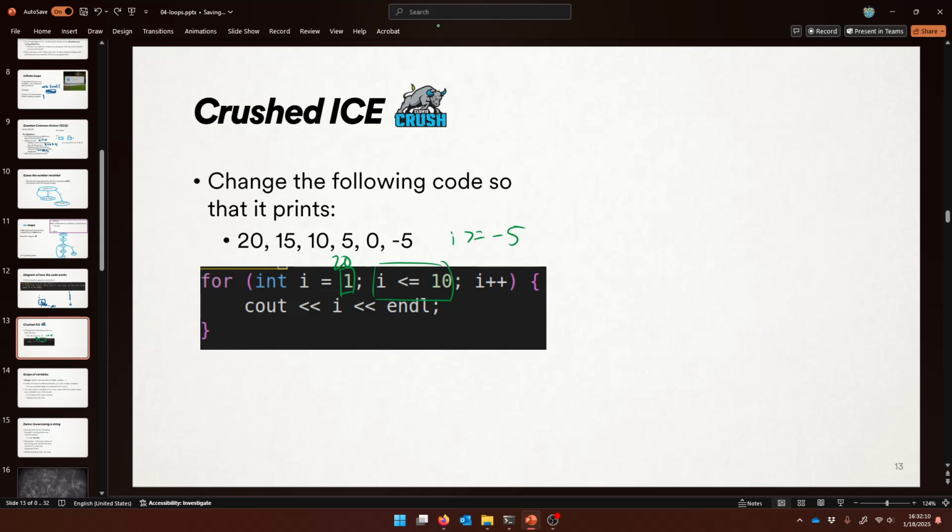So it's like we put a wall and we're going in this direction. There's our wall. It's our greater than or equal to. We want to take only the things above here, above the wall. All right, so there's that. And then finally, I++. We don't want to go up by 1. We don't want to make 20, 21. We would like to make 20, 15, 15, 10. So what needs to go there is I equals I minus 5, right? That's what you put there.